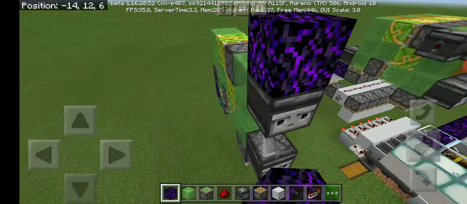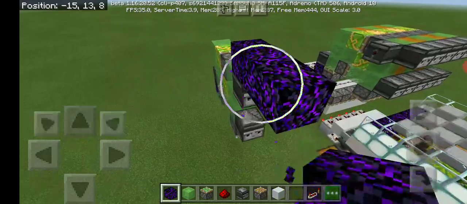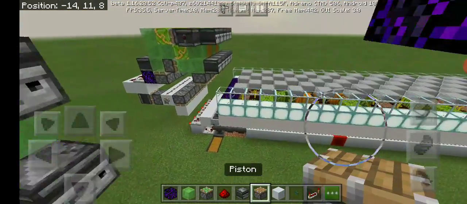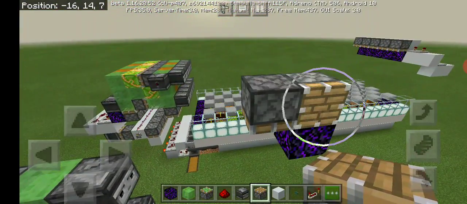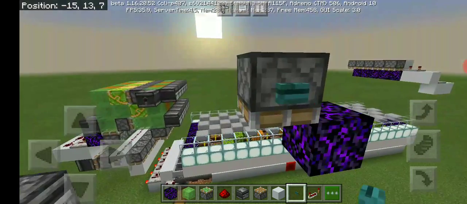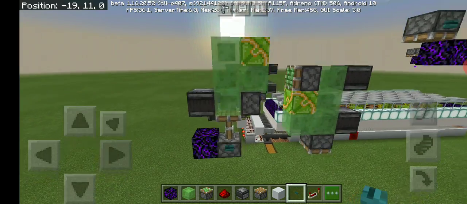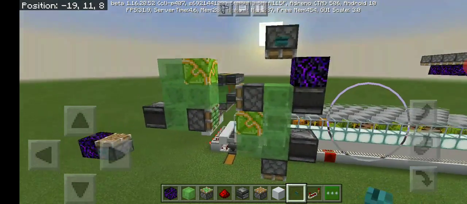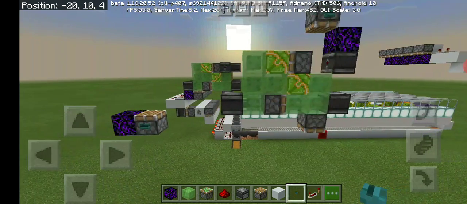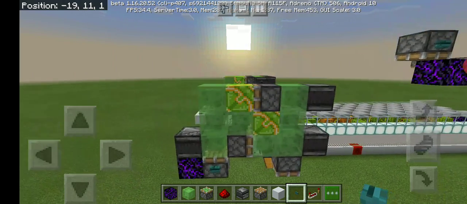Okay, for the next part you want to go up a little bit, one block up from the flying machine. Place a normal piston like this and another button like that. And now if you press this button, the flying machine will move as you can see, and if you press this button, the flying machine will go back into its original position.